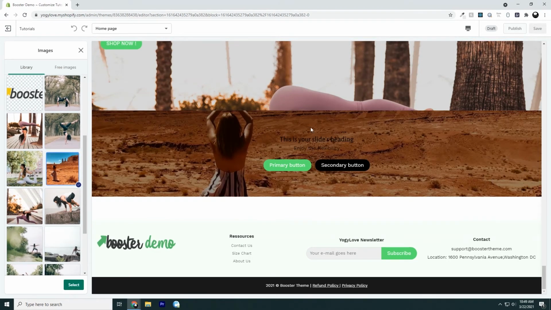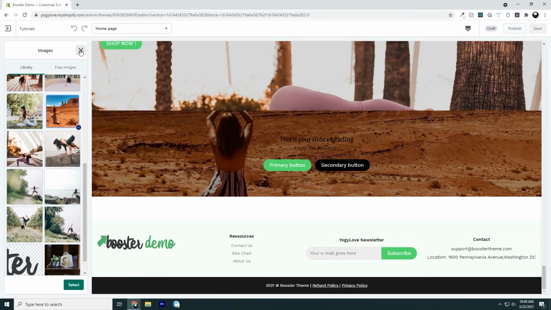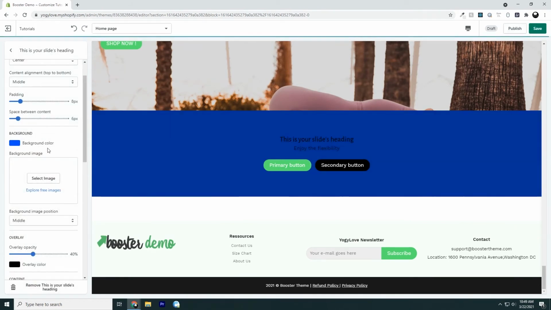You see how the image already gets rid of that background color? So you can't have a background color and an image at the same time. It's either an image or a background color. So I'll take this image out so we can see the background color again. But we can definitely play around with it as need be and see what works best.